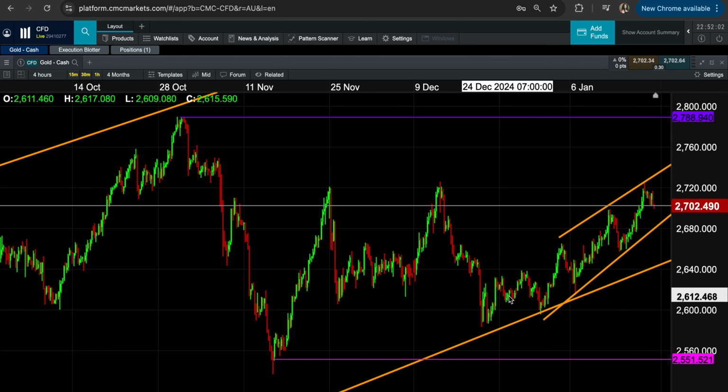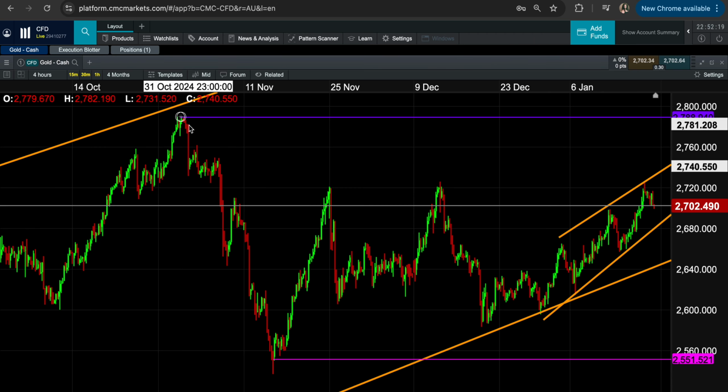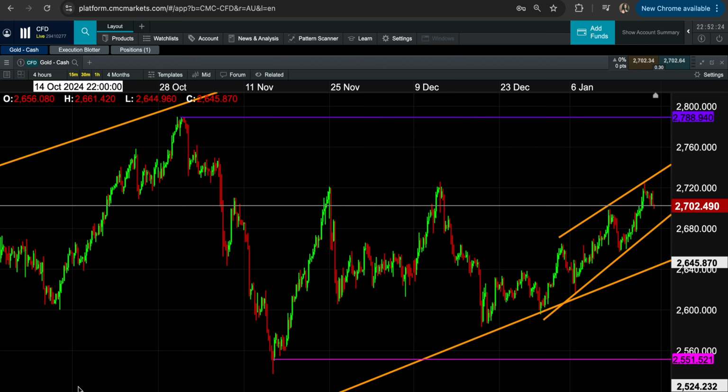And on the 4-hourly we are looking at the current movement, which is rallying upwards. So I draw another trend line which looks like it's forming a cone. At the end of the cone it can either go up or down, and I'm looking at the movements. So at the 4-hourly chart I'm marking the support and resistance lines. I'm using this tool to draw the trend, and this tool to draw the support and resistance lines.